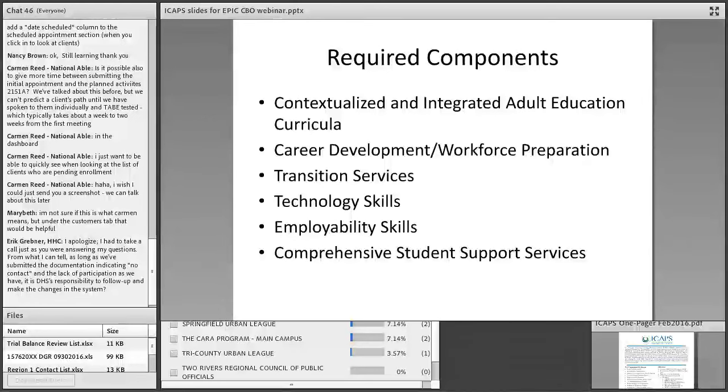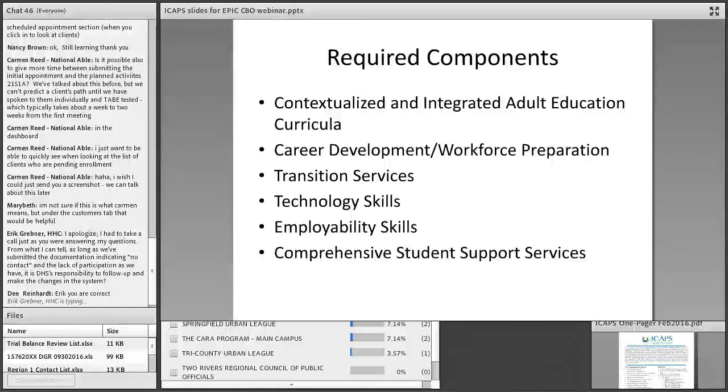The required components include contextualized and integrated adult ed curricula, so adult education materials that have been contextualized and integrated for a specific career pathway, career development and workforce preparation activities, transition services, technology skills, employability skills, and comprehensive student support services.